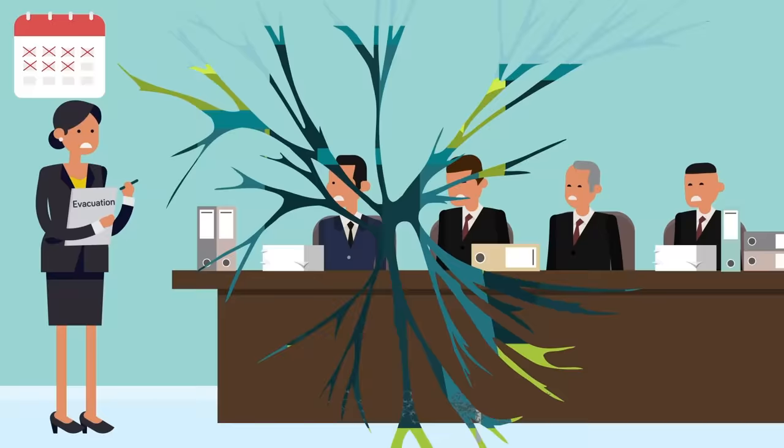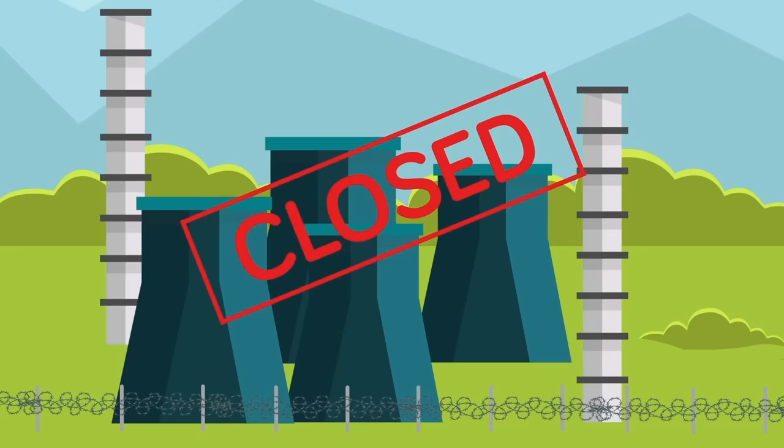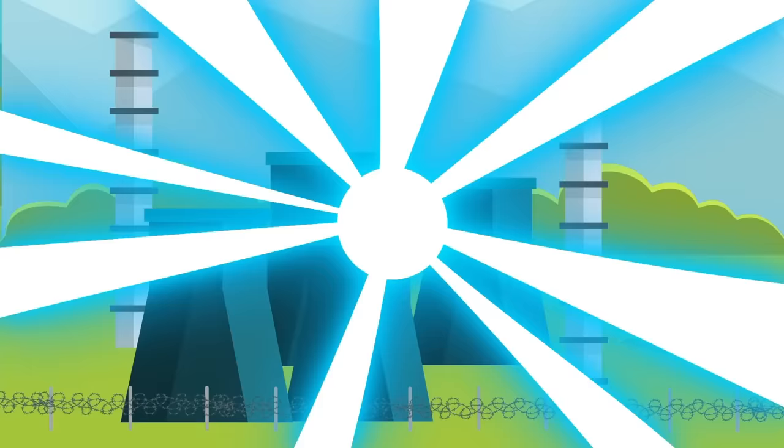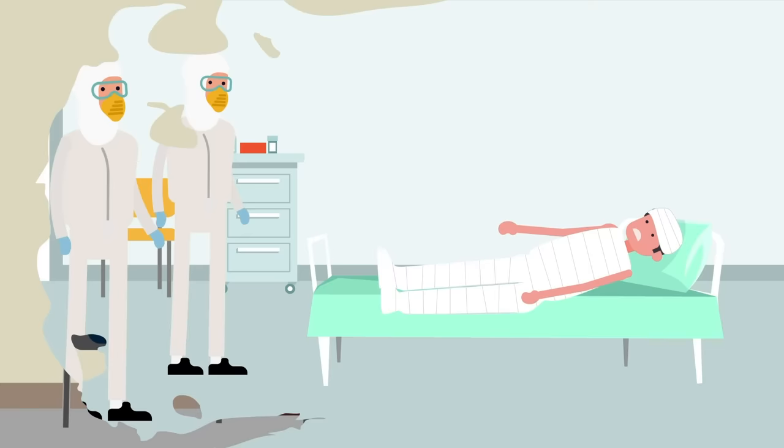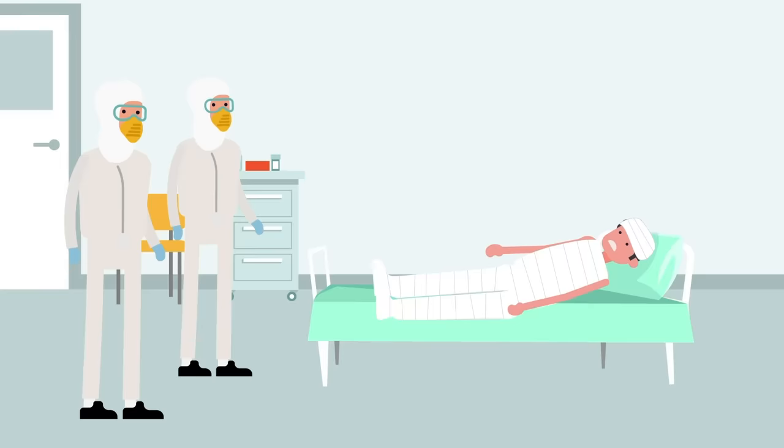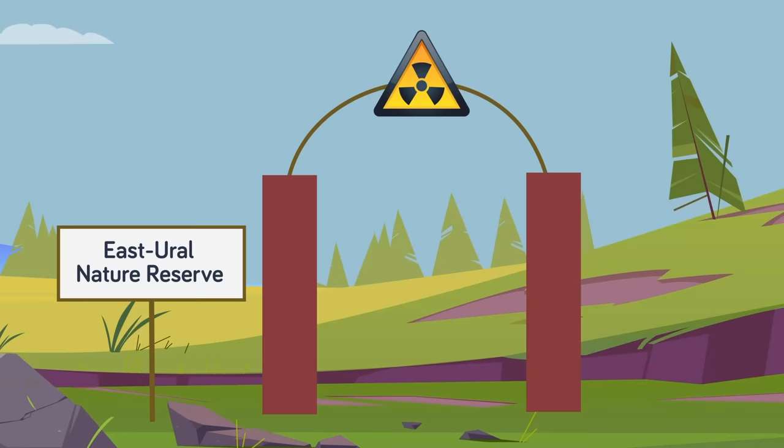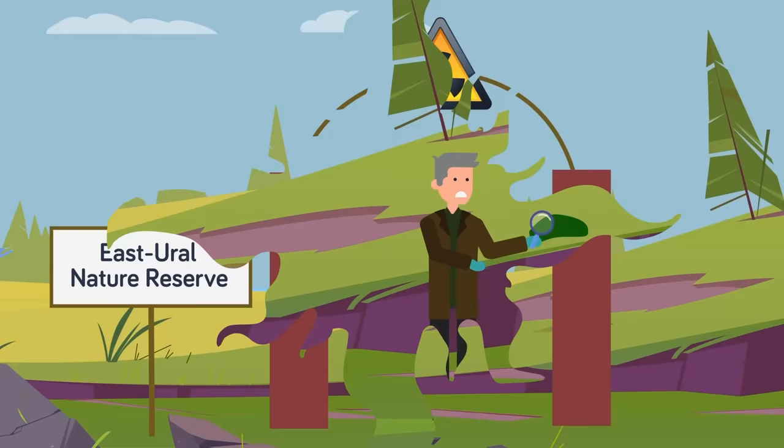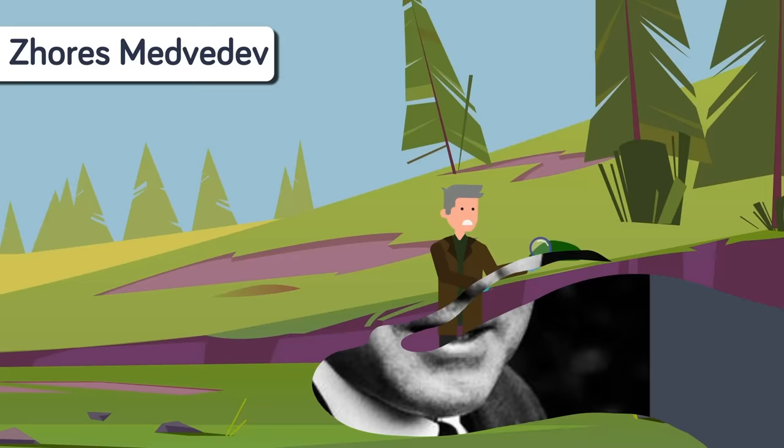The Mayak facility was highly classified, and the Soviet government did not want word to spread of its existence. The evacuated citizens were given no clear reason as to why they were being moved or that they should be concerned about radiation. The Soviet people were eventually resettled. But as time went on, the population started to develop some mysterious ailments. People's skin began to redden and die. Entire portions of their skin and muscles fell off the bone as a result of high radiation exposure. It was now clear what had happened in the region and what the Soviet government was trying to hide. It is estimated that 200 people died from cancer as a direct result of radiation exposure from the Mayak nuclear accident. However, it is highly likely that thousands more were exposed to dangerous levels of radiation and suffered from illnesses caused by the nuclear accident.